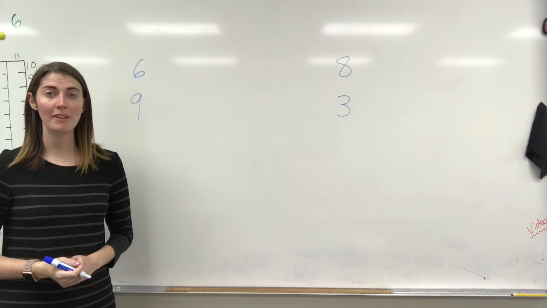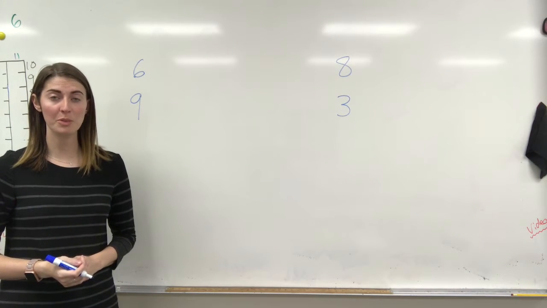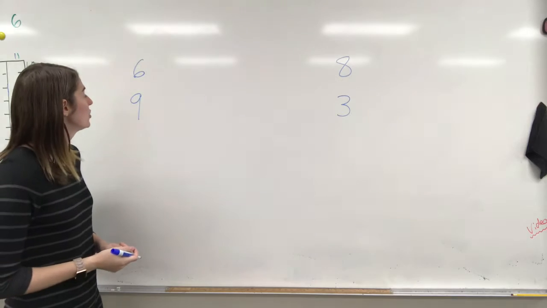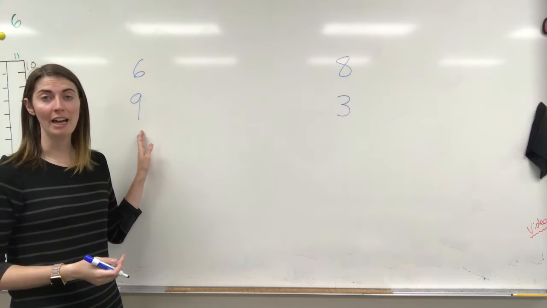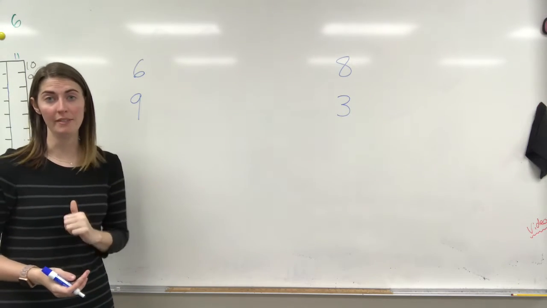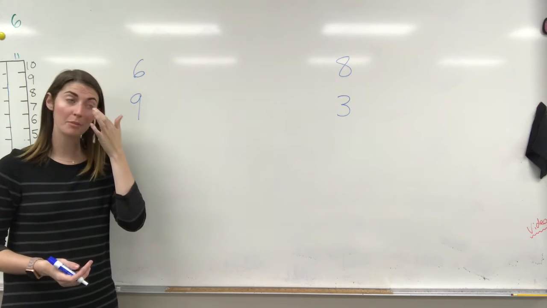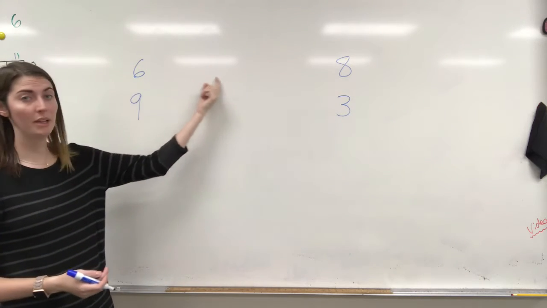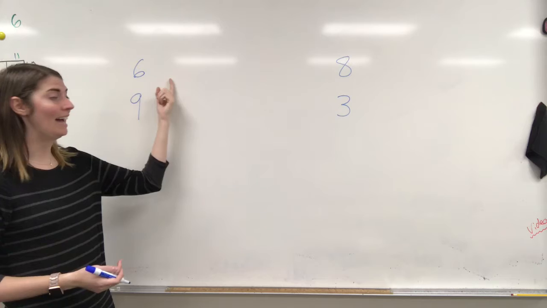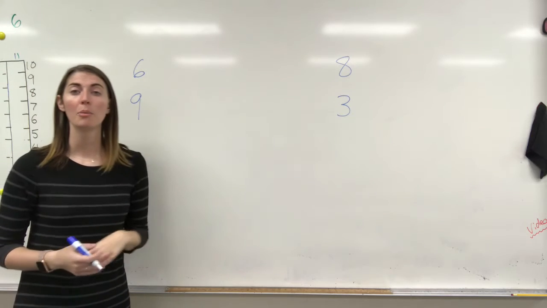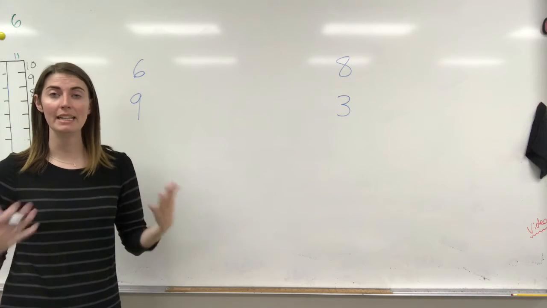In this video, we're going to be finding the least common multiple between two numbers. So before we find the least common multiple, we have to find the multiples of these numbers. Multiples of numbers are just when you are multiplying across, or if you're adding that number over and over and over. Multiplication is repeated addition.